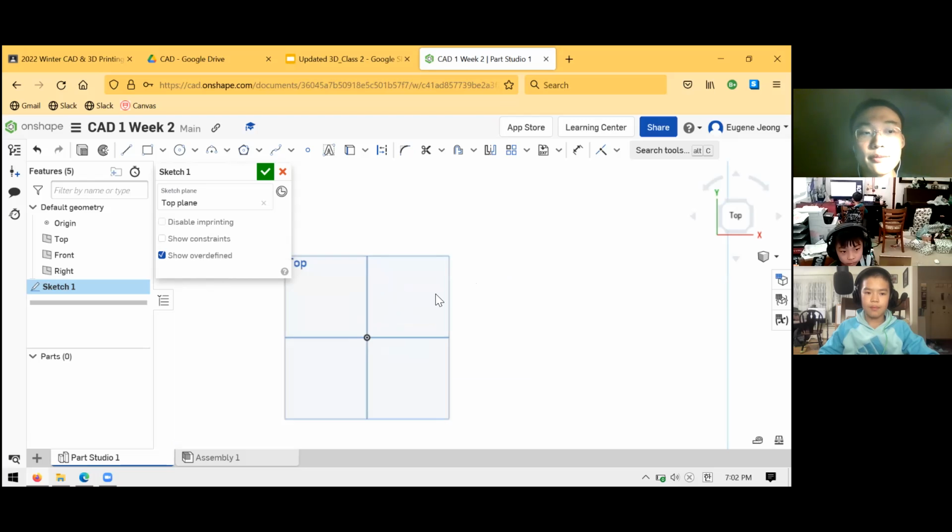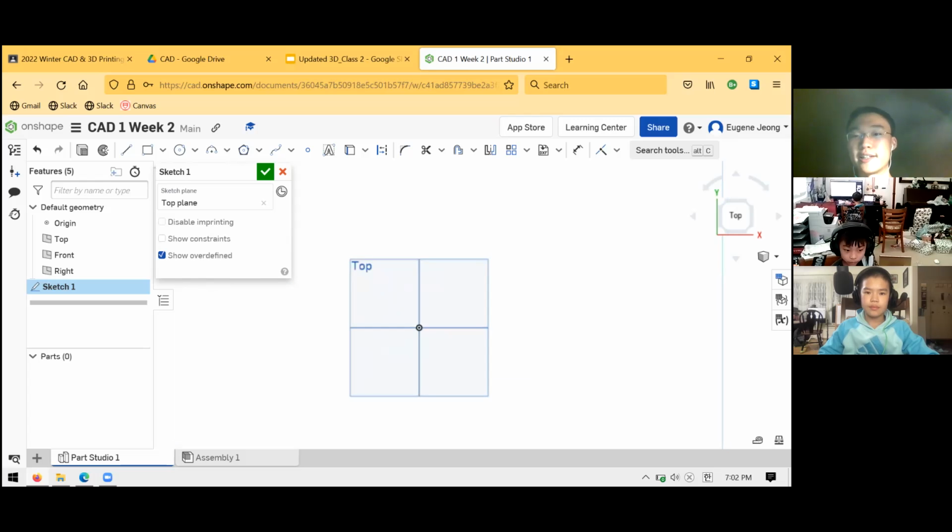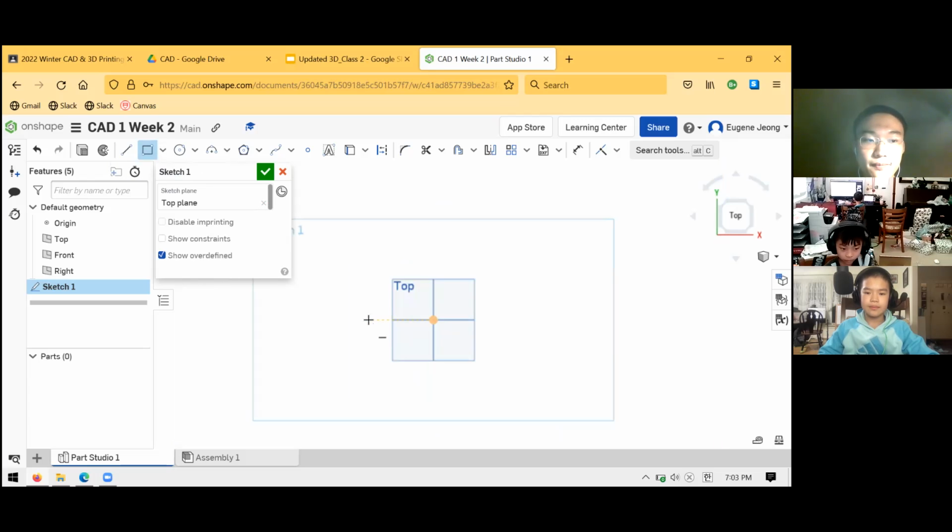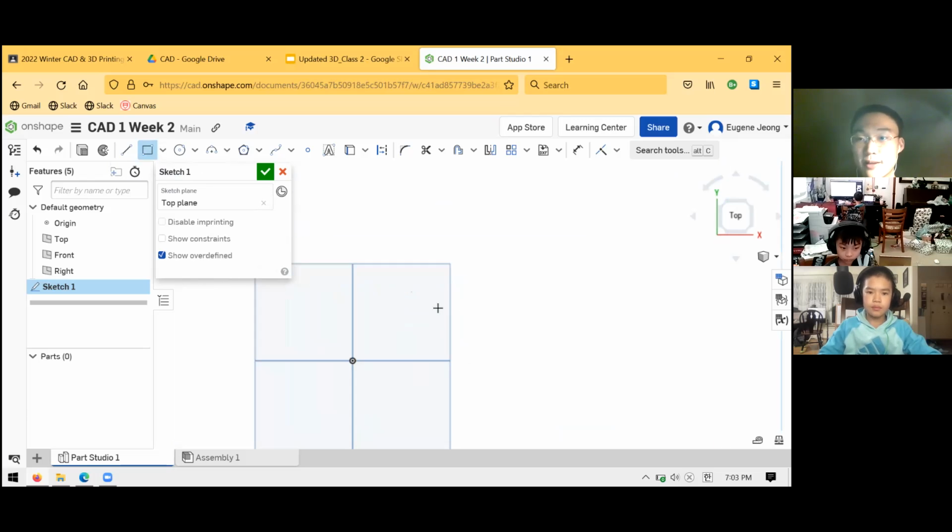So I'm going to move in a way to show you in this class how a sketch can be turned into a 3D object. Because right now, we're just working in our sheet of paper. Remember, we created the sketch in our top plane. All the work that we're doing right now is just in a 2D environment. So how do we get from there to a 3D environment? I'm going to answer this question, but don't think we're done with sketches quite yet. There's a bit more that we need to learn.